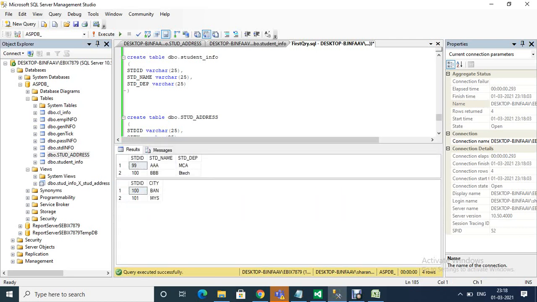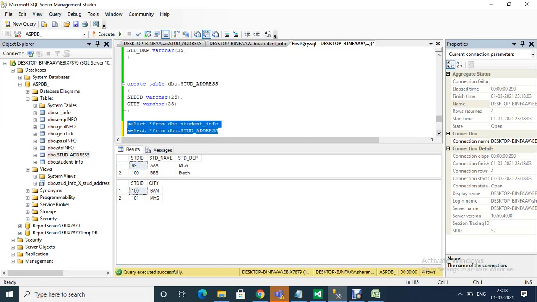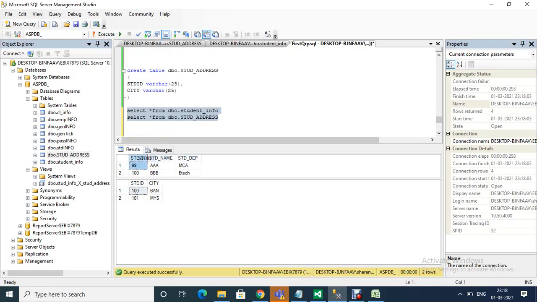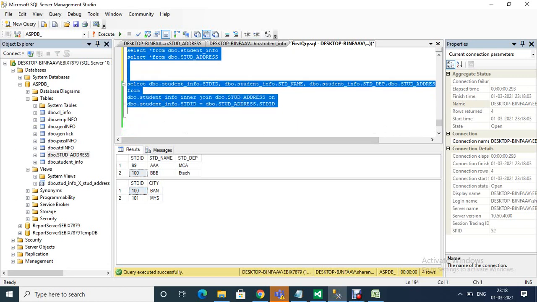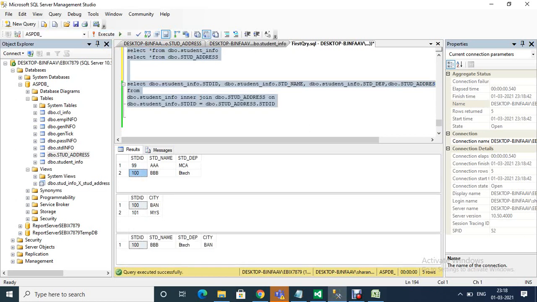So this one is table 1, and this second is table 2. Fine. So what if I give inner join? Inner join means in two tables, what is common? This 100 is common in both tables, right? So when you give inner join, this value will come. I'll show you that. Inner join, click execute. What happened? 100 is there in both tables, so 100's value is displayed.